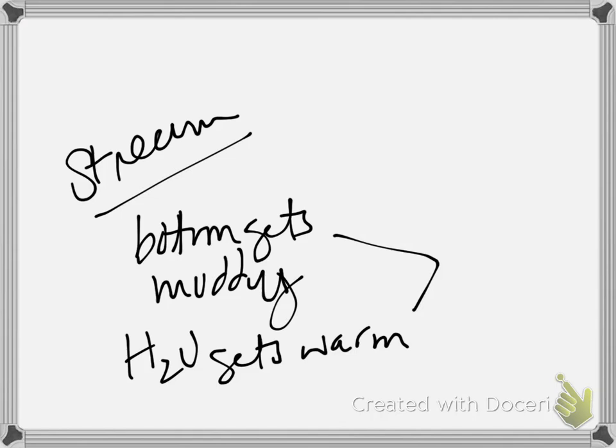More sculpin would starve, because in that muddy bottom you're not going to have the same kinds of insects. If the water gets too warm, they're probably not going to reproduce the way they used to. And warm water also can't hold as much oxygen, so they're probably going to die for lack of oxygen. Those kinds of changing conditions limit the number of individuals that the environment can support.